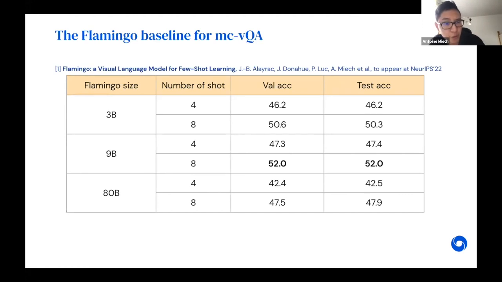There were obviously a few tasks where the 9B was performing on par or even better than the 80B. So I would say that this particular task is one example where maybe so far we haven't found a way to scale the model where scaling will actually lead to always better performance. And for now, I will leave it to Viorica to talk about more baselines.